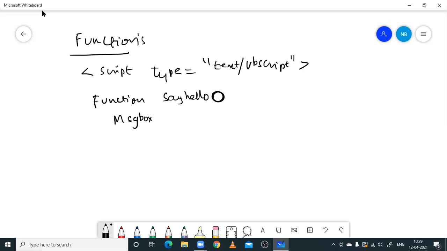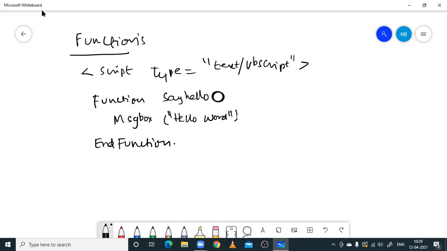MsgBox hello world. There is no semicolon. Semicolons are not at all used here. So after that, we will write end function.